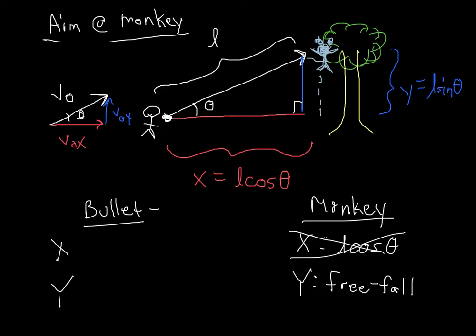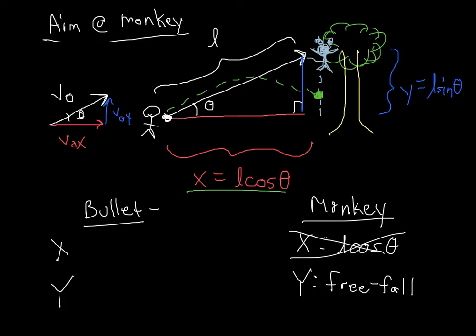And then we have our bullet. We can trace the path of our bullet or our dart gun, and our bullet isn't actually going to travel directly along this hypotenuse. Our bullet's going to arc, right? Gravity's going to act on it. So our bullet's going to come up, gravity's going to pull it down, and it's going to kind of arc down, and then hopefully it will tranquilize our monkey right here at this position, and everything will collide at x equals L cosine theta.